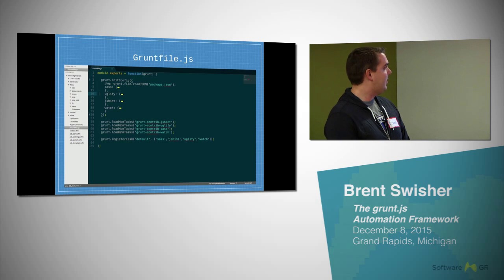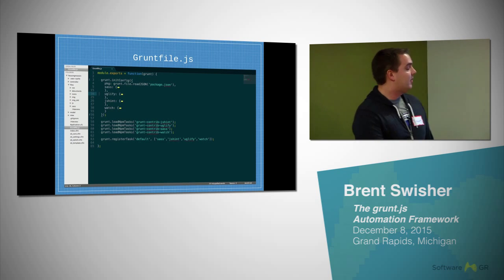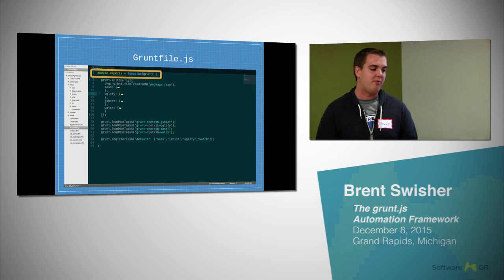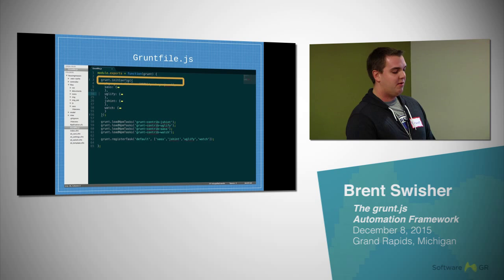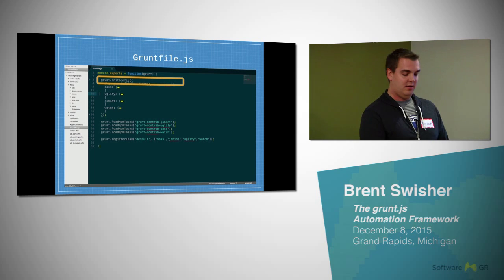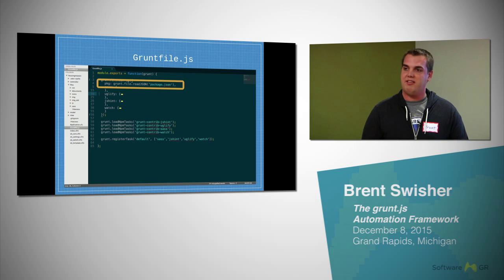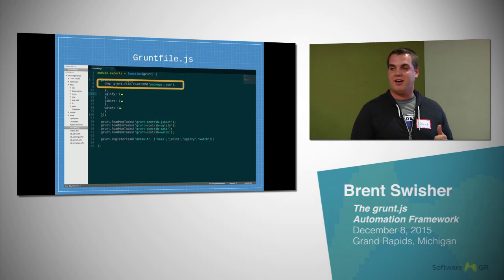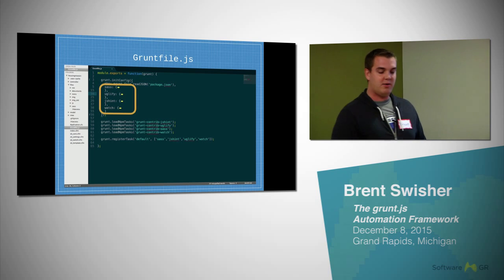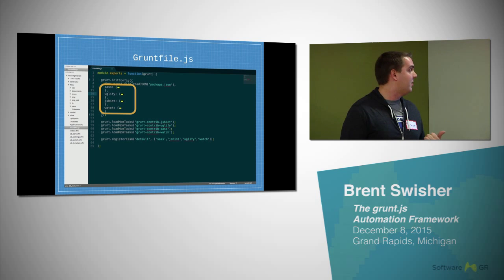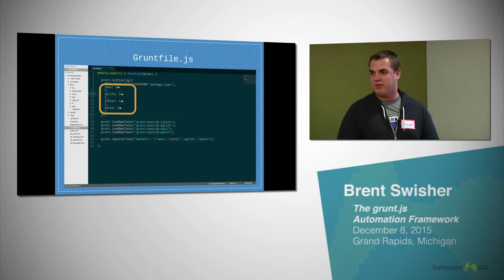So this is a Gruntfile. Basically, you're going to define a JavaScript function called module.exports. That's what Grunt, the program, is expecting. It's the only parameter it knows how to process. You're going to set up your initial config like this, and load in that package.json. When you do that, it just gives this file the ability to see all the information we have stored in package.json. This is what I'm going to talk about in depth. This is where you set up all the tasks you want to run. I have four tasks here: basically Sass, Uglify, JSON, and Watch. I'll go over that in more detail in a second.